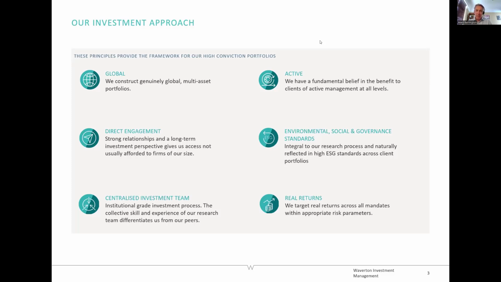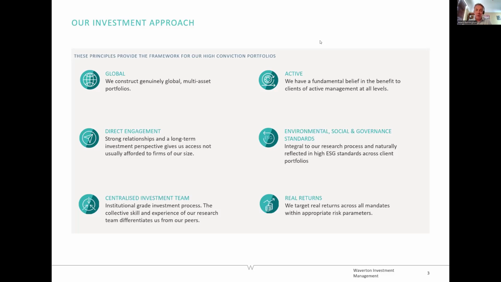And the reason we can do that is because within Waverton, we have what we call a centralized investment team. So rather than have portfolio managers looking after clients, trying to prospect for new clients and also analyze stocks, we've carved out the analysis part to a separate team, over 30 people. It's award-winning. They're all just specialists in their area. They just sit in the corner analyzing their favorite markets and doing nothing else. And it's those ideas that feed into the portfolios and have generated the strong returns, which I'll show you in a couple of minutes' time.